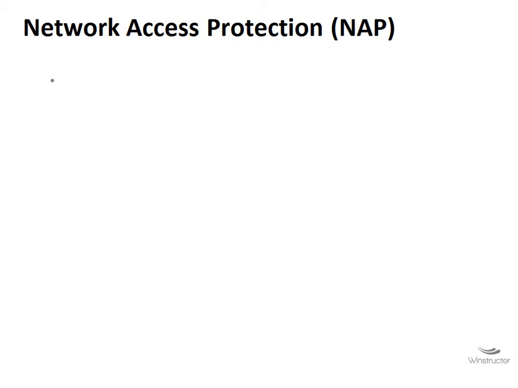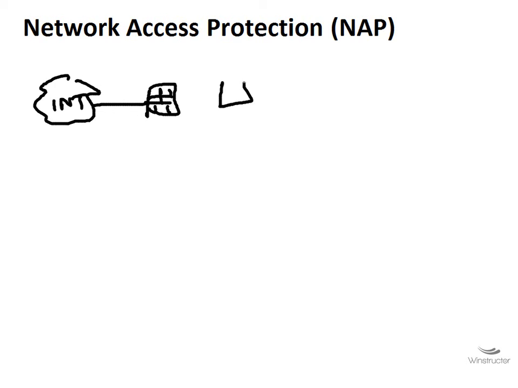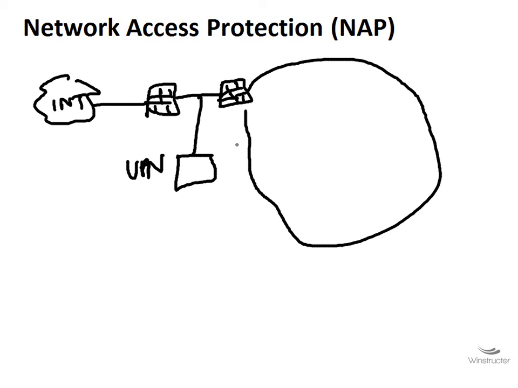Okay, so we can visualize what we're talking about here, let's do some drawing. So here we have the internet. Yeah, that's right, that's the whole internet right there. And obviously our network would be connected to the internet and separated by a firewall of some sort of description. Now, quite possibly, what we would have would be 2 firewalls here. So we could form some sort of perimeter network where we'd have a VPN server here, allowing internet clients the ability to gain access to our corporate network. And we'll say that's our corporate network over here.